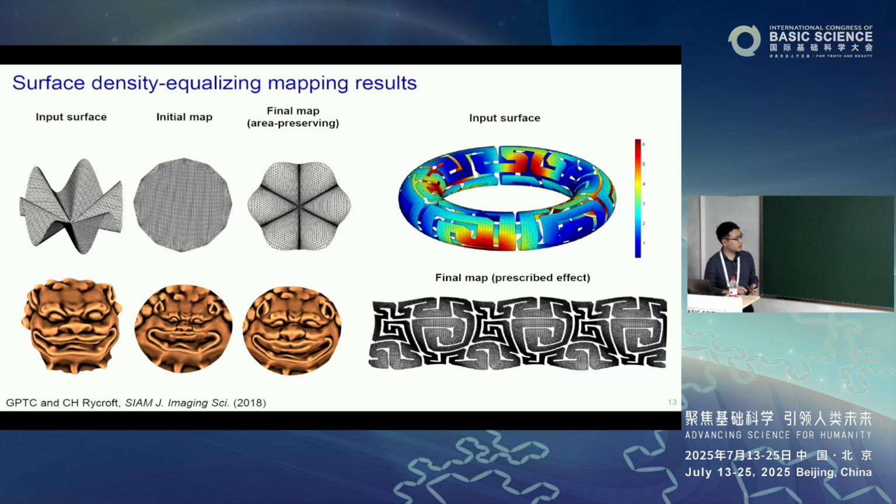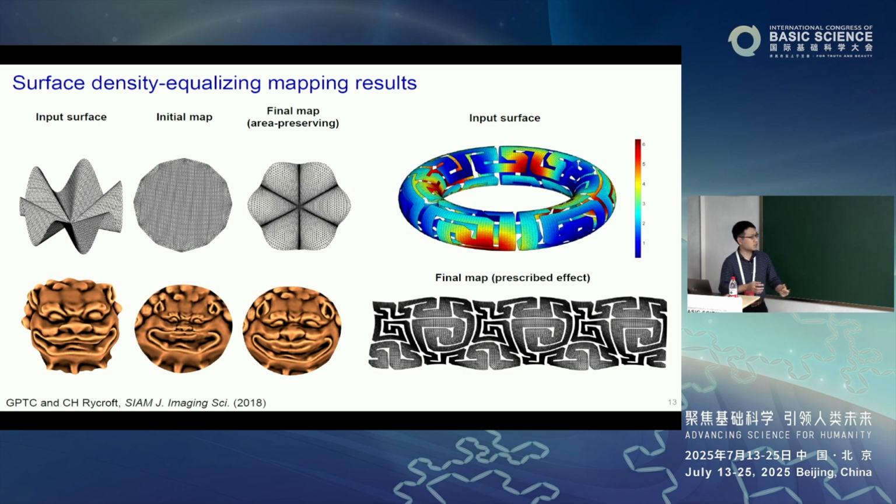So after showing some 2D mapping results, we can also show some 3D mapping results. Suppose we have some 3D surfaces, such as a surface like this, or a lion head surface. As we just mentioned, we can start with some initial map, which is just a way for us to start our iterative scheme. So the initial map would be something like this or something like this. In both cases, you can see that they are not yet deformed, but then in the final mapping results, here we are setting the density based on the original triangle area. So in that case, the final mapping will be an area preserving mapping.